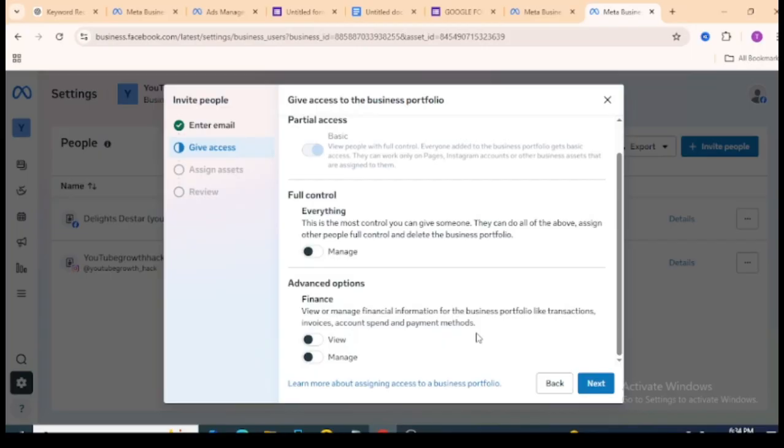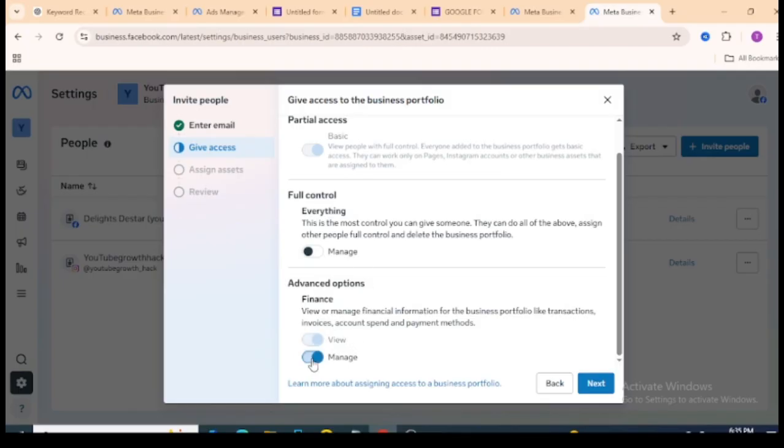Basically, if I come here and click on view, you can give someone access to view your invoices, your transactions, your account spend, and all of that. Maybe if you want somebody to vet or observe the in and out of your financial transactions, you can just give them access to be able to view it without necessarily having access to manage it.